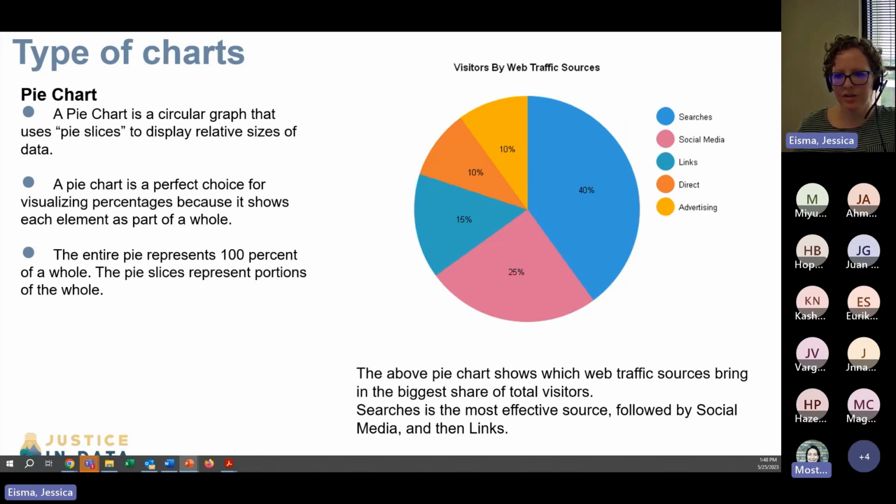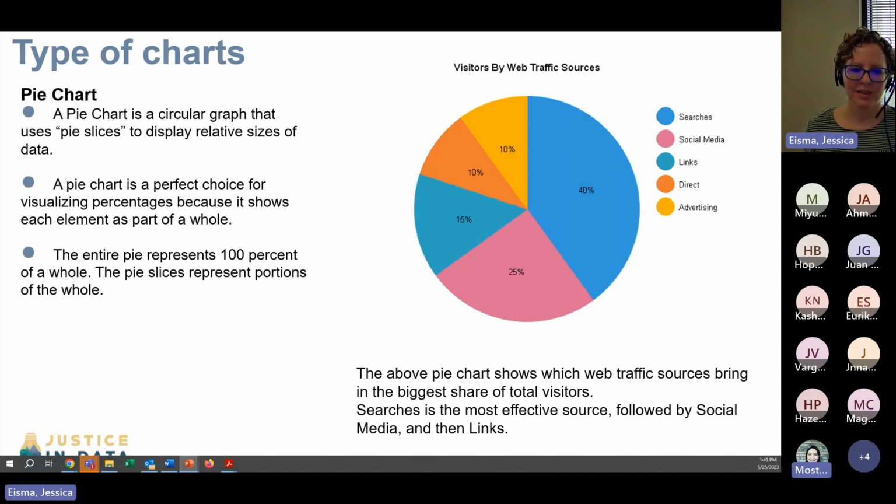Okay, so the next chart, which is, I would say, less common generally in engineering overall, but might be more common in some areas of the sciences if you're looking at species counts or something, is the pie chart. A pie chart is a circular plot that uses pie slices essentially to display the relative sizes of the data.